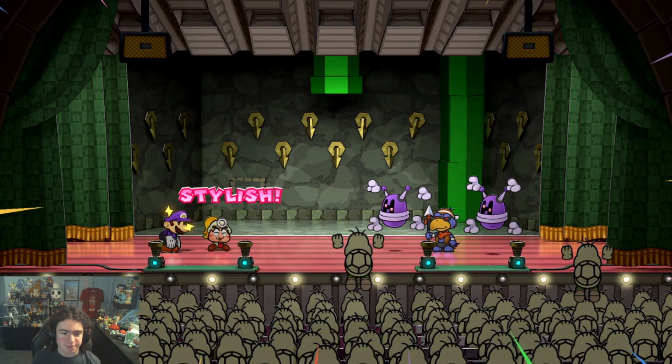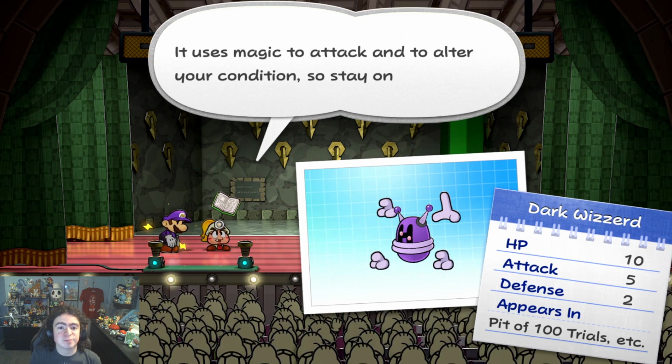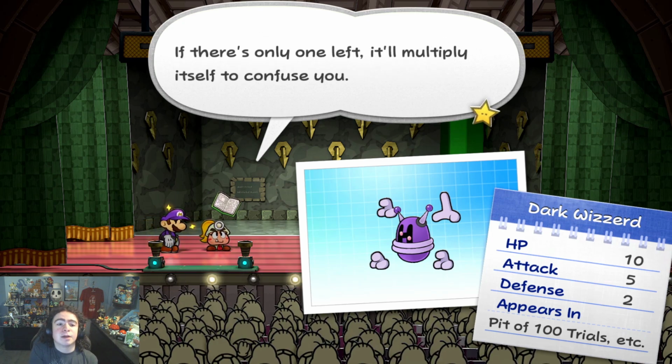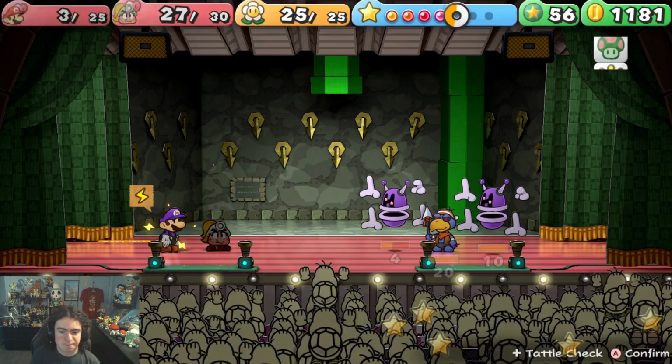Grabby gropey hands. That's a Dark Wizard. It's a part machine, part organic, a centuries old thing. Max HP is 10, attack is 5, defense is 2. It uses magic to attack and to alter your condition, so stay strong and on guard. If there's only one left, it'll multiply itself to confuse you. I know they look totally goofy, but they're actually pretty tough enemies.